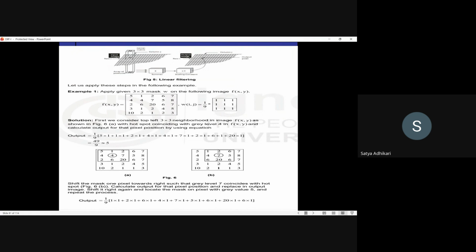In the middle. You see a small rectangle within a larger rectangle. I kept a mask of 3 cross 3 there, and the hotspot is on 4, which is marked by a circle, like an ellipse.